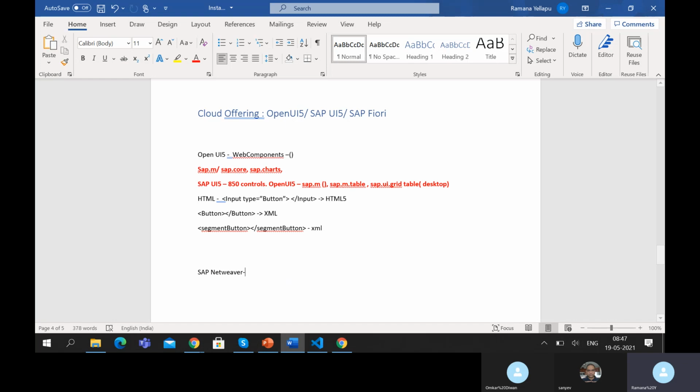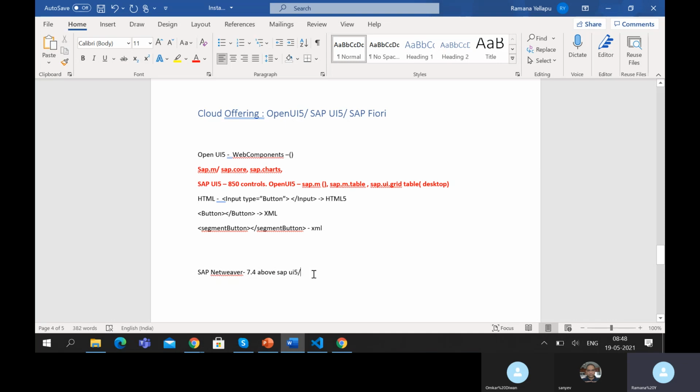So what we do is, if the NetWeaver stack is 7.4 and above, every server has some operating system. Just as we have an operating system, Windows or Mac, the SAP server stack which is used is called SAP NetWeaver. This stack allows us to add add-ons on top of it. So in 7.4 and above, by default, the SAP UI5 component is pre-installed. When I say it comes by default, like in our Windows, by default we get some of the apps, right? Similarly, in the NetWeaver stack, if the customer is on 7.4 and above, they have SAP UI5 directly shipped within their SAP license itself. When I say SAP license, I mean when they are purchasing or having this particular version.